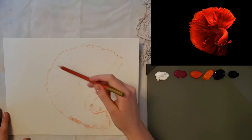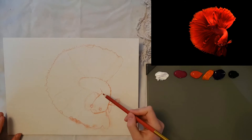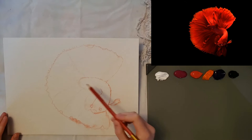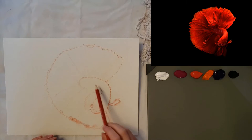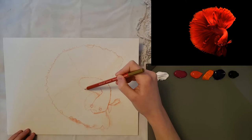And then this part of the head comes around and it gets pretty skinny because you're seeing directly on top of him, so it's going to be pretty skinny here, and then you're just going to curve it in, and we're going to make that look better. You can see where this back is, and right below where that curve is, the other side of the body comes and meets up with what we had drawn there.